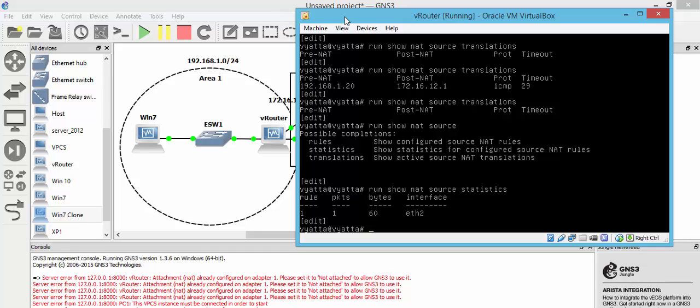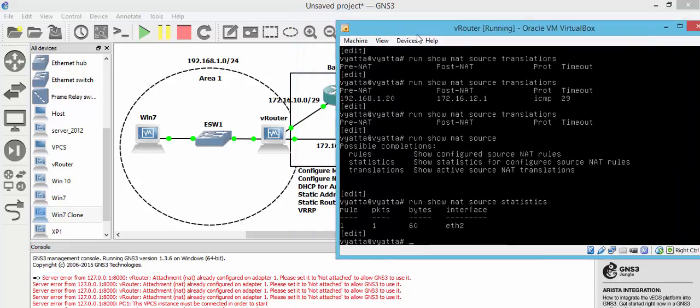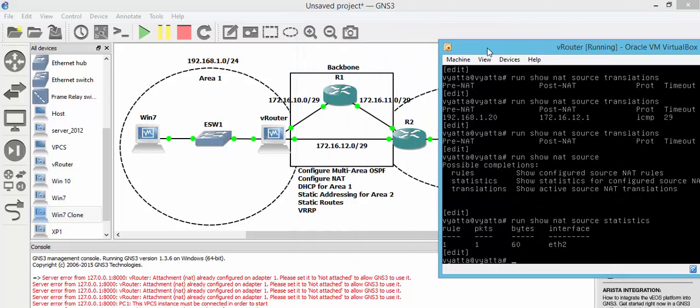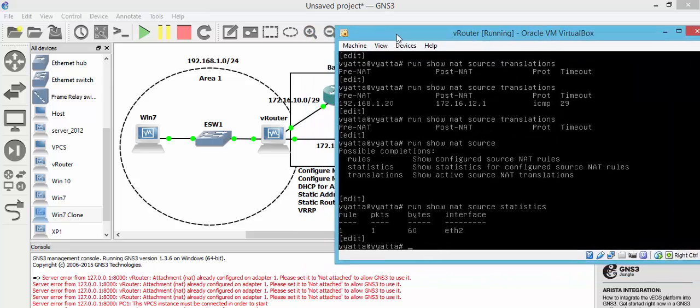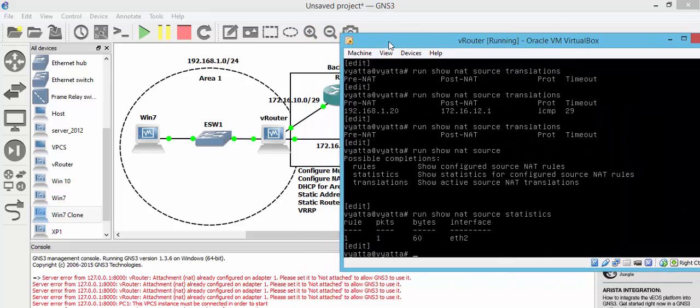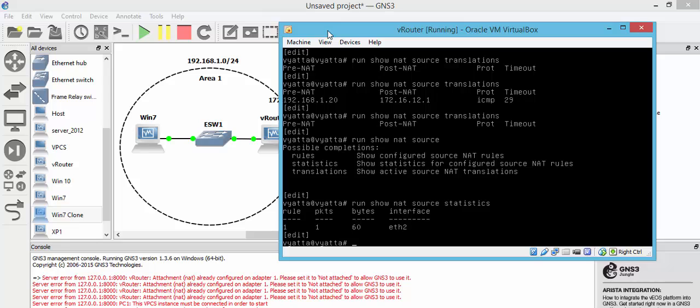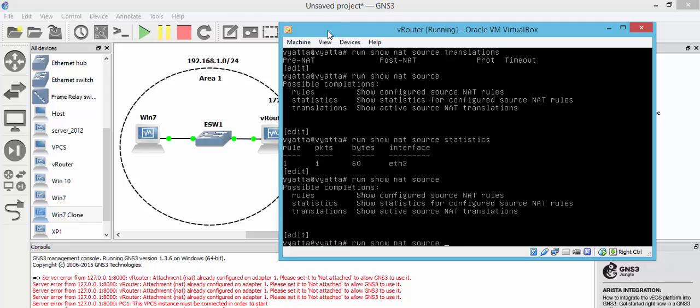Okay, what we'll try as well is to shut down the interface it's going through, and see if it goes through the 172.16.10.1. Might as well just have a play about and show you guys what's going on.